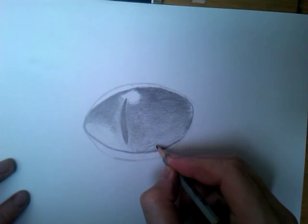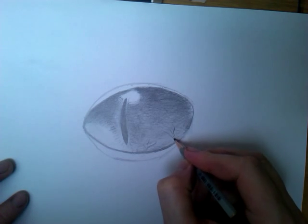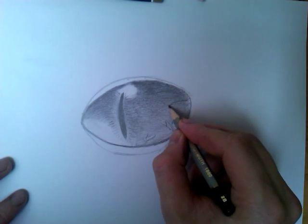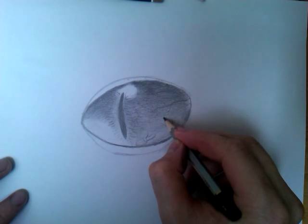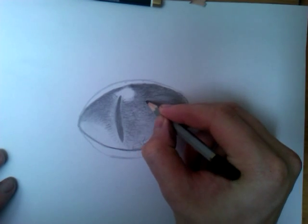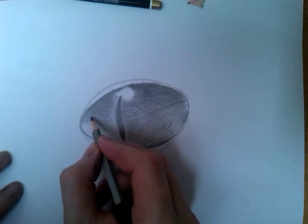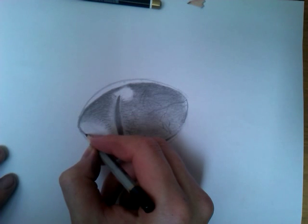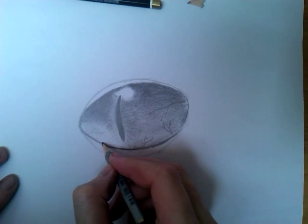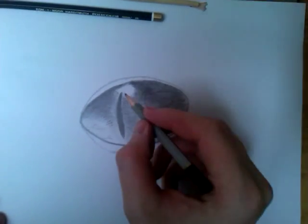Make some over here. And over here. Even one going all the way to the middle of the eye. So yeah, make one over here, but don't make it too dark. You don't want to destroy the highlight.